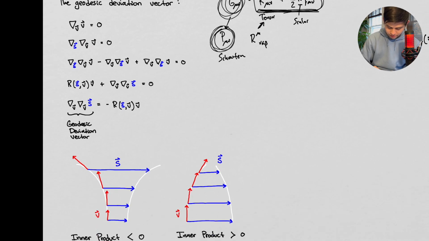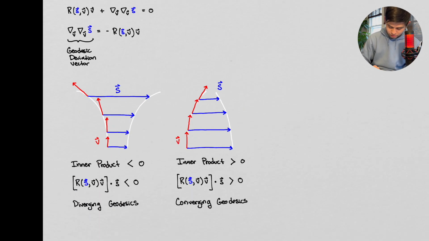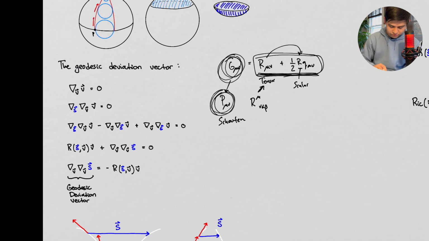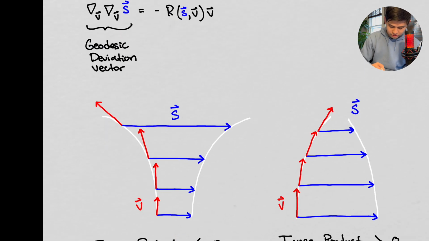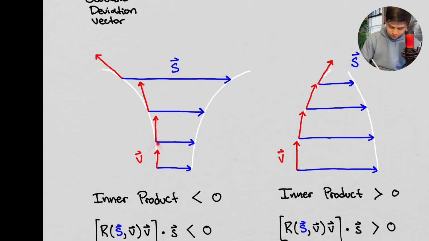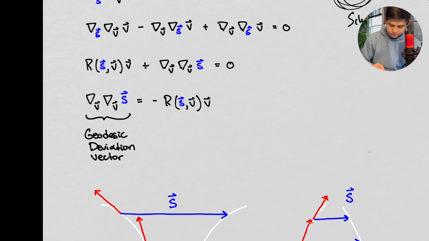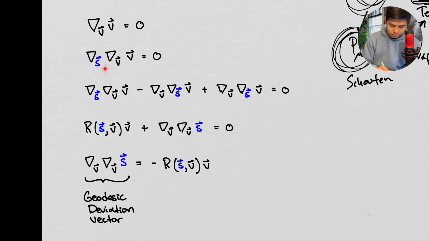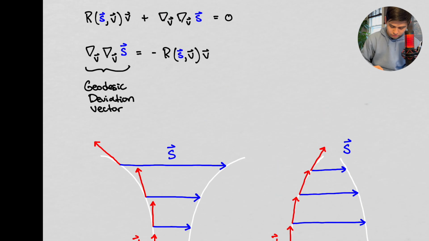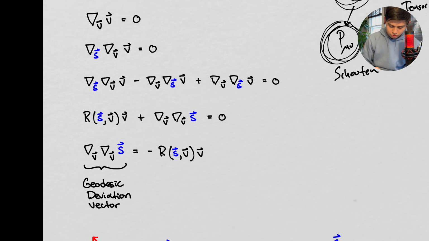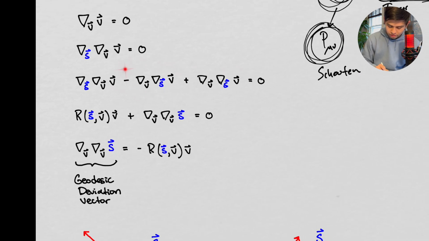Everything is sort of, I hope everything's color coded. So S is going to be the separation vector. And so we could take the double derivative. We could take the derivative of V in the direction of V, right? So that's going to be this guy right here, taking the derivative in that direction, V. But we can also take the double derivative with respect to the separation vector as well. So now we can add 1 to this, right? So we're adding nothing here, or we're just adding this whole piece.